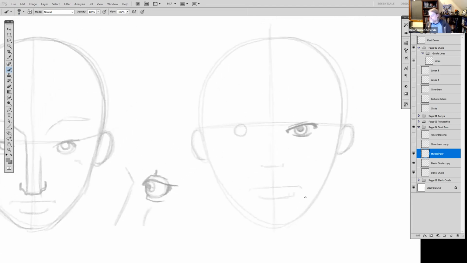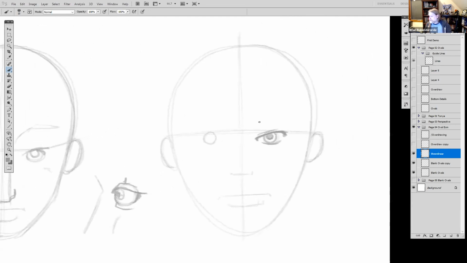In terms of eyebrows, I always start with eyebrows as being a line. I always put in a line to start. And at the beginning, I don't worry too much about the details of the eyebrows. I just worry about where they're going to be.